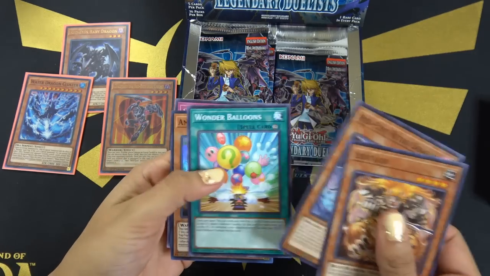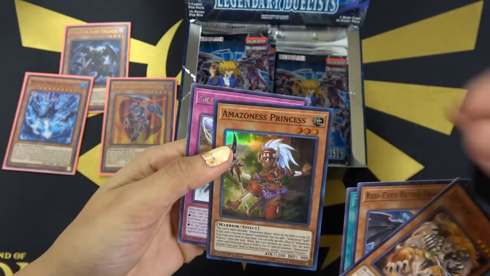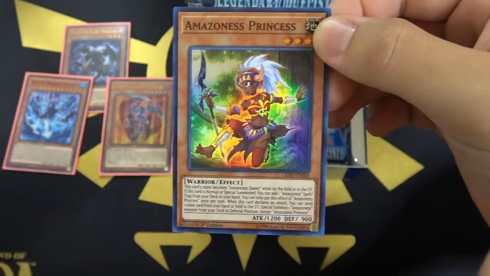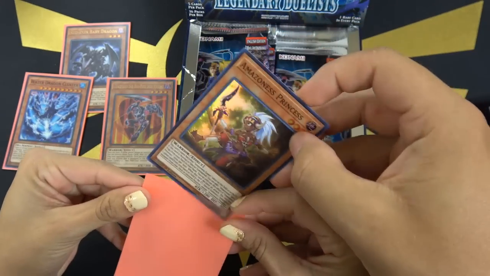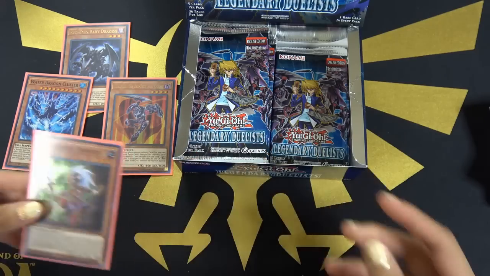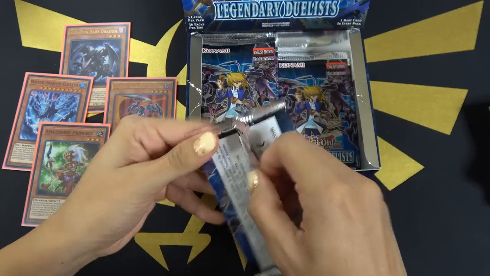Ooh, Amazoness Princess. Now there's two princesses in this room. Good card though. Searches out Amazoness spells and traps, and she brings out other monsters by tributing your own cards. Very cool. The princess. Okay. A few more packs.